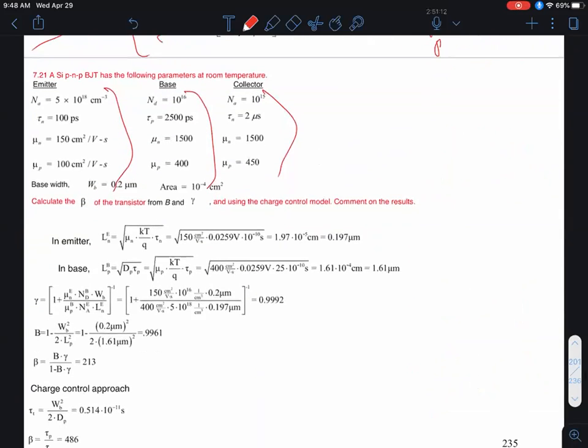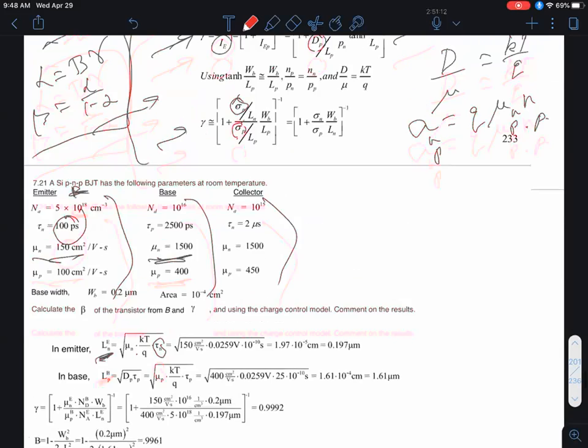As an example, if I am interested in the diffusion length in the emitter, this, by the way, is a PNP, right, as seen over here. So for the diffusion length in the emitter, I have to look at the lifetime in the emitter, right? So I have to pick this term. And DN, so I have to pick this term, right? So look through it carefully. If you pick this one, for example, that would be a wrong answer, right?